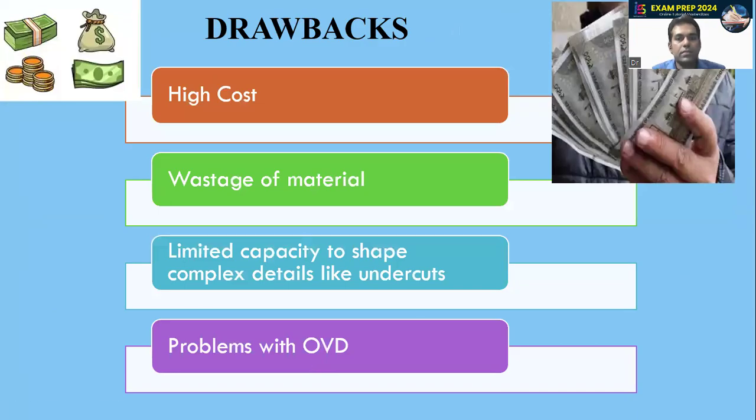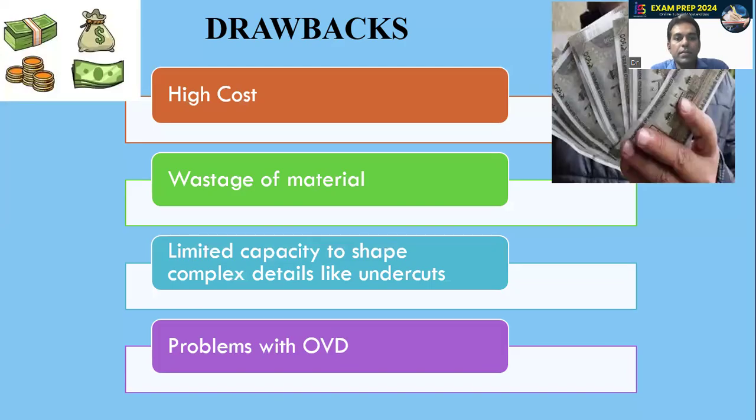Now, regarding the drawbacks, the most important drawback is the high cost incurred for installation of this CAD CAM system, and also for the training related to this CAD CAM system. Then the next drawback is wastage of material. When we are milling from the prefabricated blocks, excess material will be wasted because we are getting a very short span of prosthesis, or a very limited amount of material is used for fabrication of the prosthesis, and the remaining material will be wasted. So that is again another drawback.